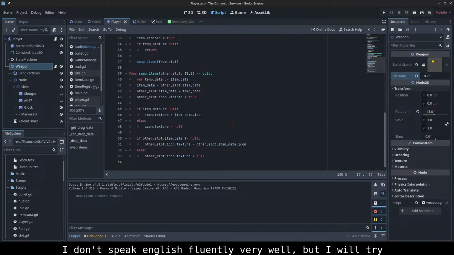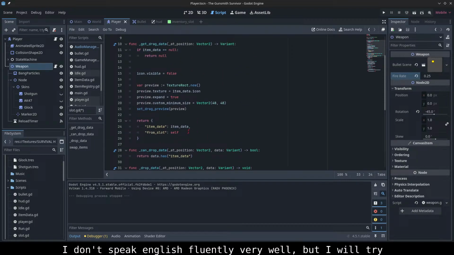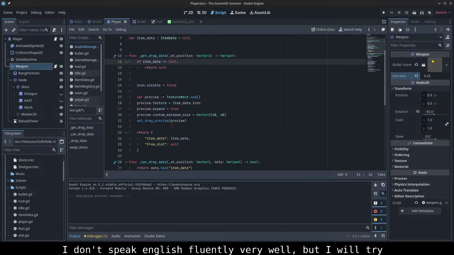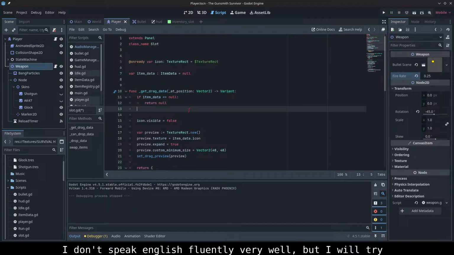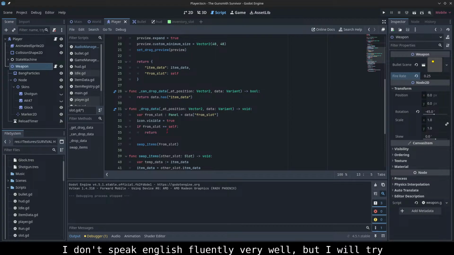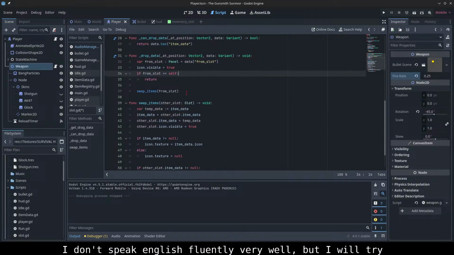What do I need? When it's not, it can't be dropped. This will grab the item. This will drop the item. If it is self.